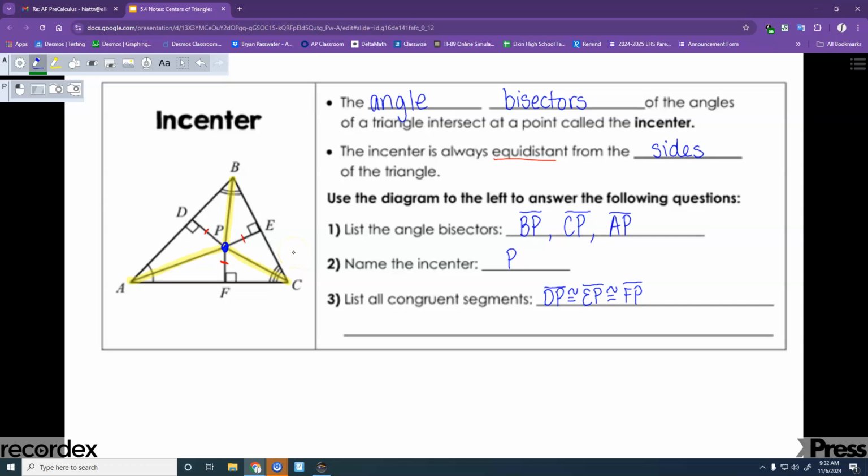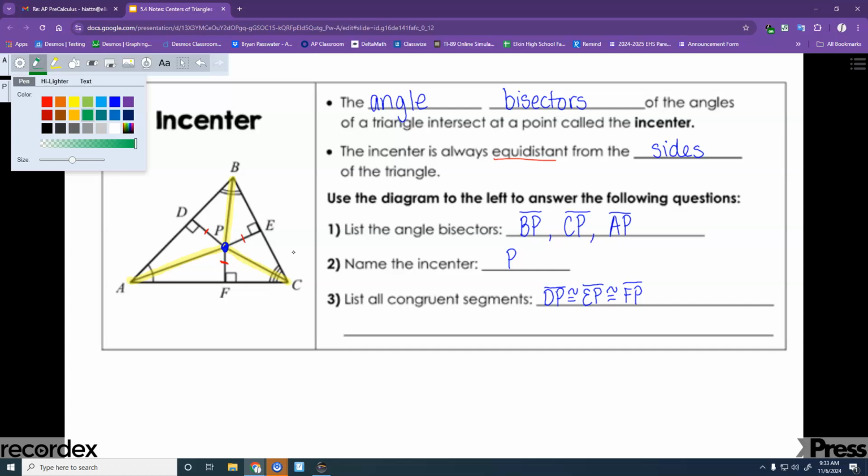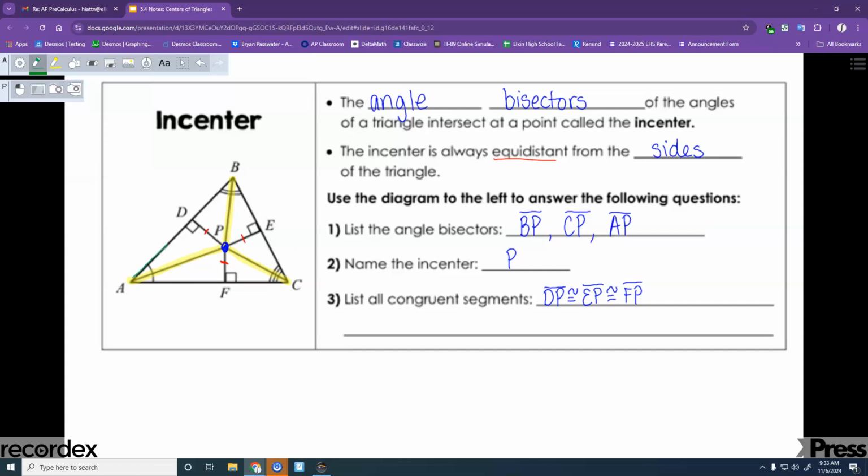To name an angle, I'm going to put one of these up here just to make sure we know how to name an angle. It didn't ask for it specifically, but if I want to know about this angle right here, how do I name that angle? APD would be wrong. APD would be this angle right here. It's got to be DAP, or you could call it angle PAD. Either one of those are okay.